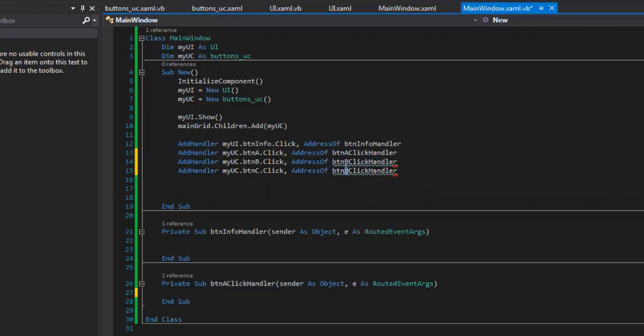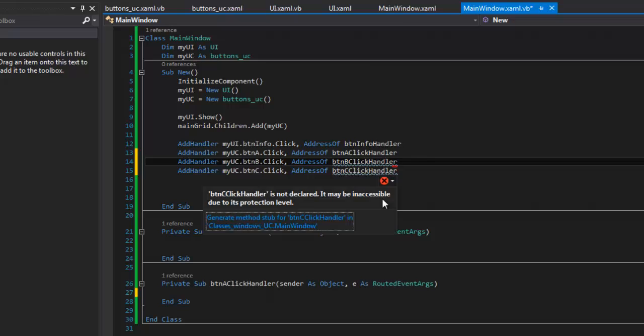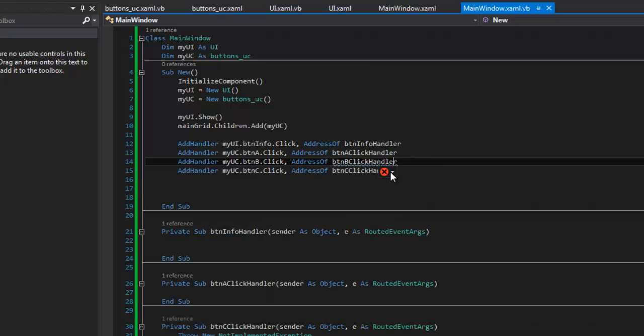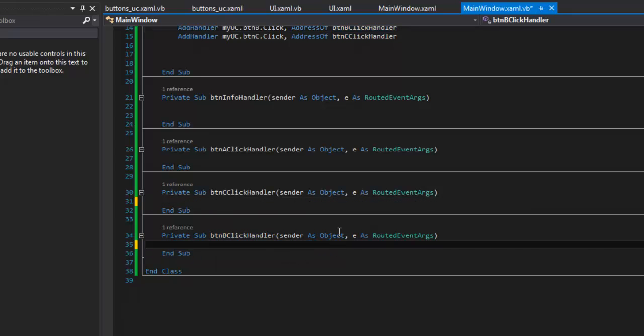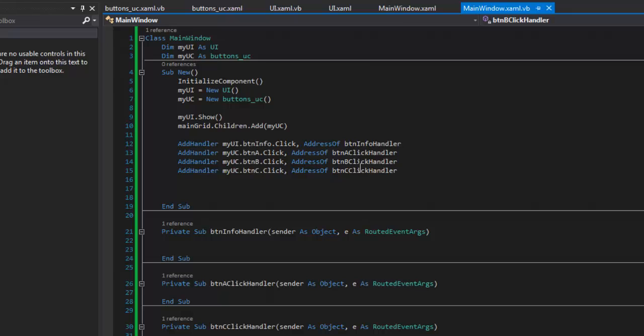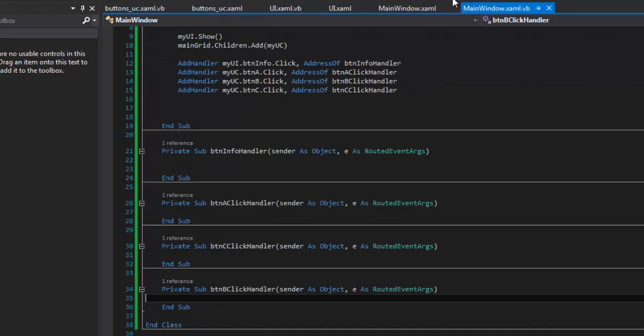Now, as you can see that these don't exist, so I can pretty much do the same thing as I did before. And here they are down here. Now I have something for all of my buttons and all of my windows inside of this one main window. So this main window is being used as somewhat of a controller.